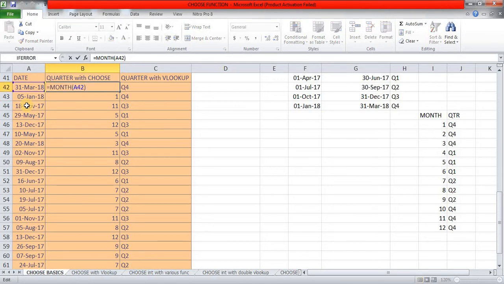I'll say F2, is equal to CHOOSE. Now this MONTH is taking care of the index number, so I'll come to the end of this index number criteria, comma, and now let's specify the quarter number. For quarter 4, or for the purpose of January, February, March, the quarter number is 4. So for 1, 2, 3 it has to be Q4. So in inverted commas Q4, inverted comma complete, and we'll copy this 2 times more, which will take care of February and March as well. Control C, comma, control V, comma, control V.